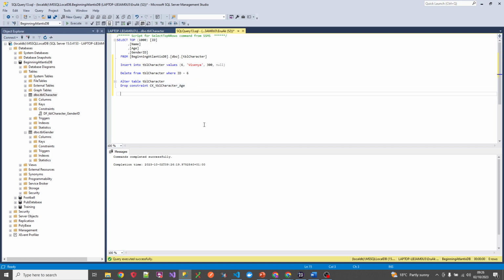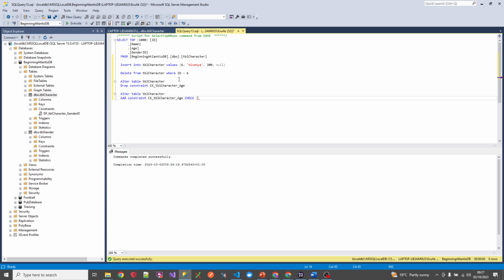So let's add our constraint back again, this time using the query syntax, and it's pretty straightforward. We can even copy some of what we've written here. It's alter table characters, but we don't want to drop the constraint this time. We want to add a constraint. This is the constraint name that we want to give it, and then we specify that we want to add a check constraint. What are we checking?